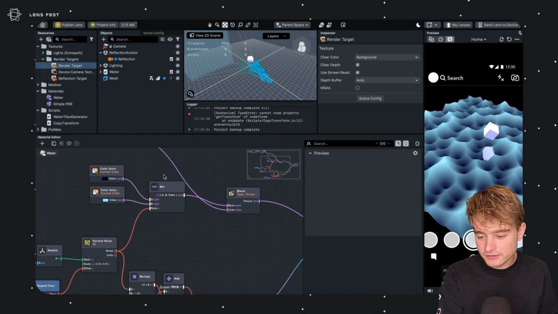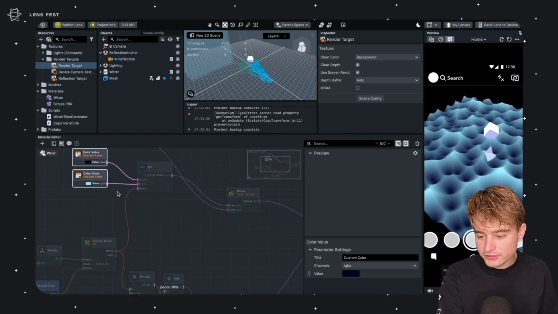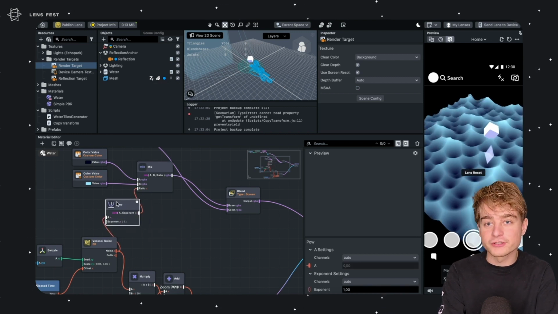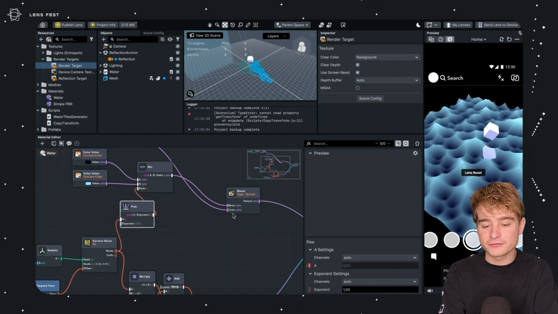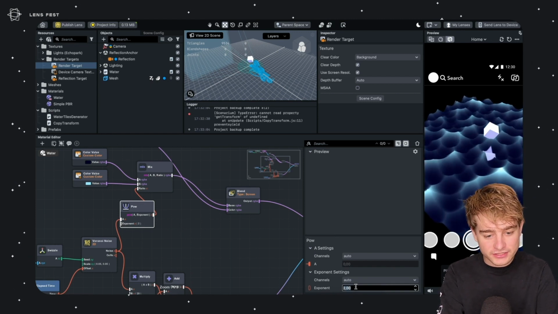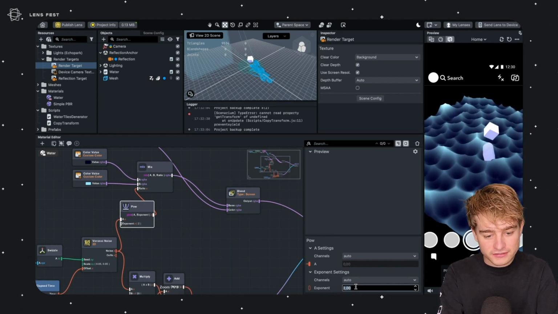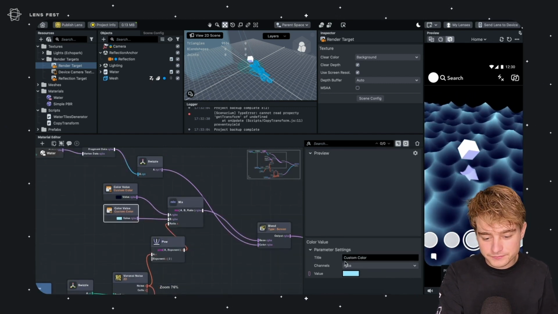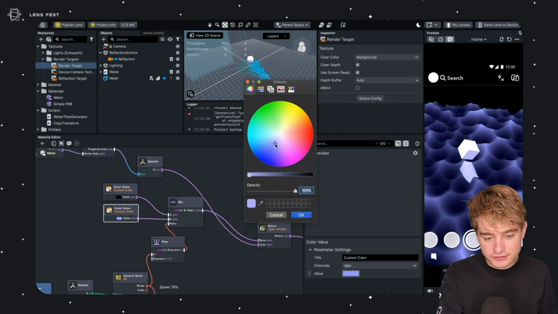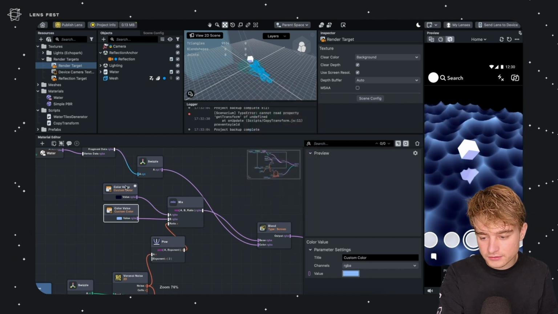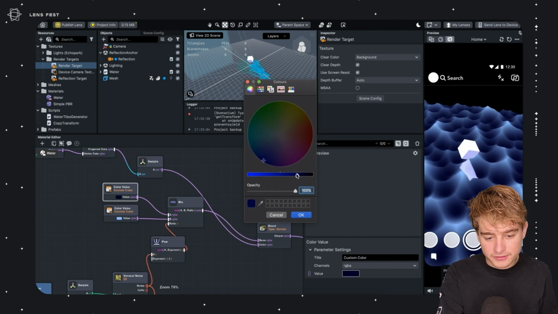I think I can make it look more like water by adding a power node to the Voronoi. That means that the falloff of the Voronoi noise will be a bit sharper. So if you just increase that, you get this kind of, yeah, that definitely feels more like a water kind of situation. So I can change this color a little bit to make it feel better. And the deep color can be a bit brighter.